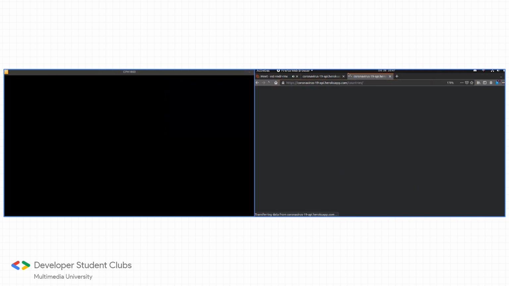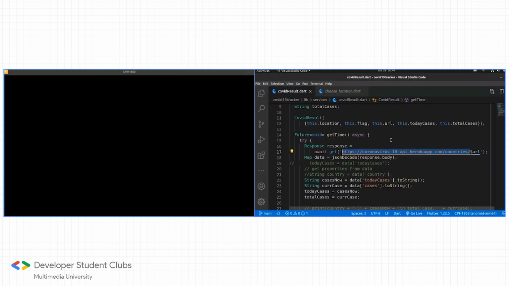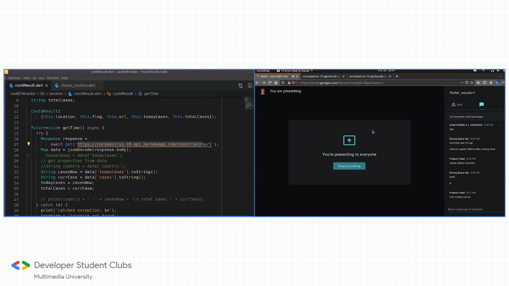Okay, as you can see, there's some loading time, right? This loading time does not only happen on the browser. It also happens every time we actually call the website. So that's why we need async and await, and also we need a Future function instead of a normal, let's say, void function. So that is a Future function.